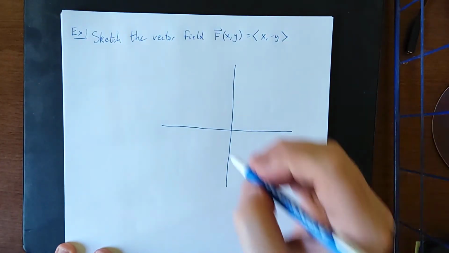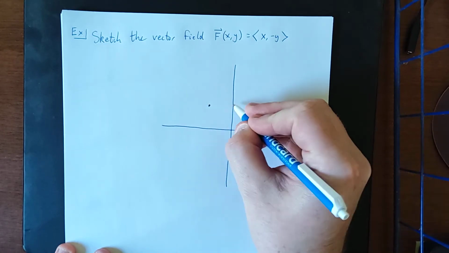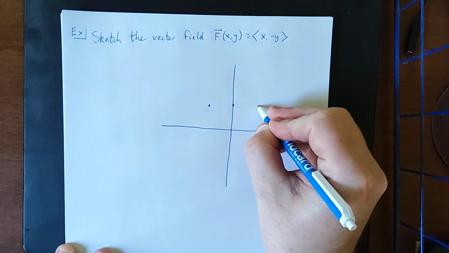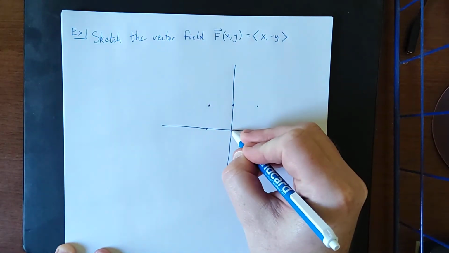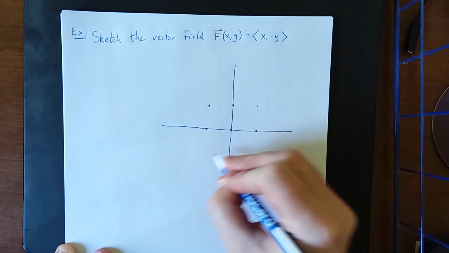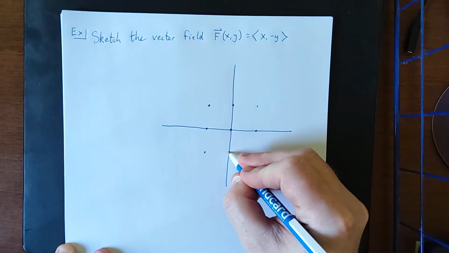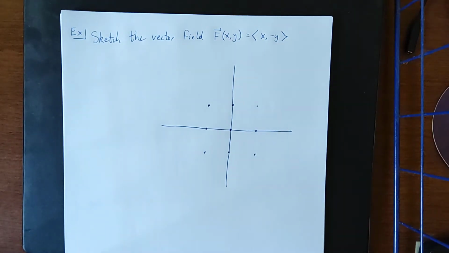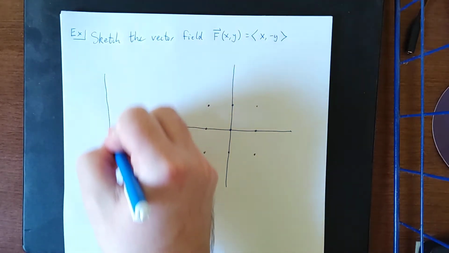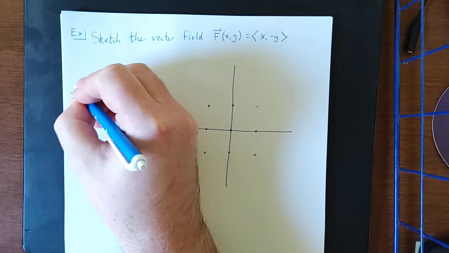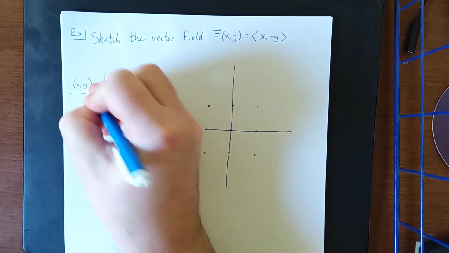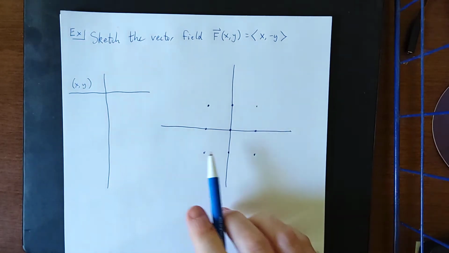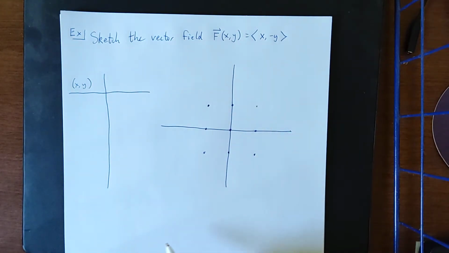So what we're going to do is select 9 different points. The 9 different points will be the origin, the positive and negative side of each axis, and 1 point within each quadrant. My recommendation is going to be to simply let x and y be all of the integers from -1 up through +1.